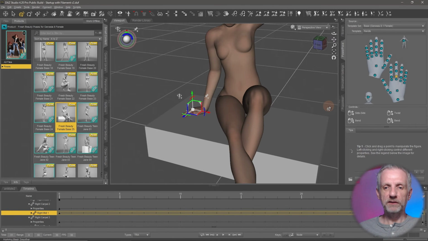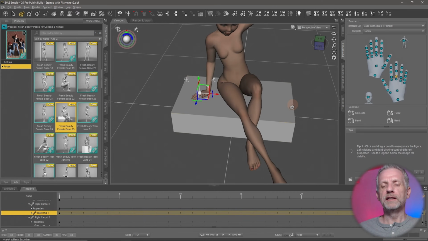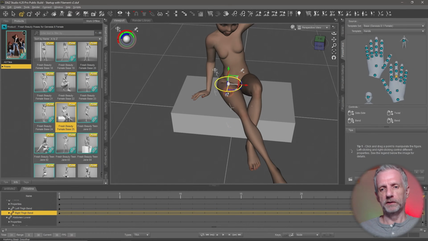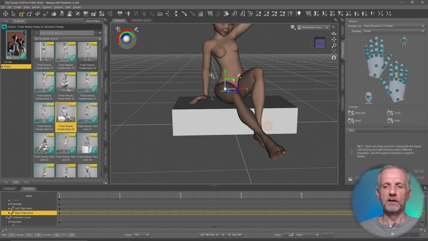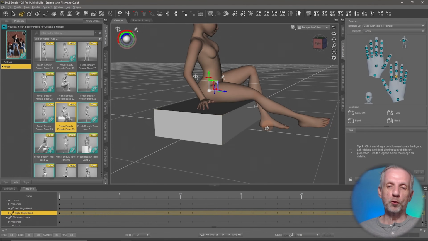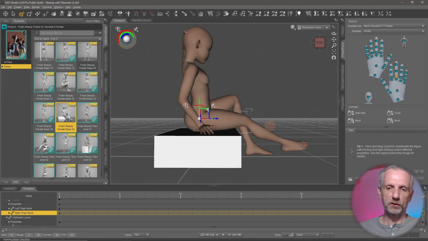The next thing that we need to sort is the leg. So I think I'm going to leave her left leg, which is like our right leg essentially. So her left leg, I'll leave that in place and just move this leg over to the other side a little bit, just like that. And it's kind of a nice example that I'm using all kinds of posing tools here. So anything that'll help you on this journey is good.